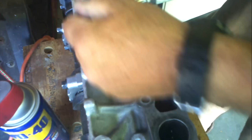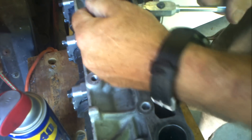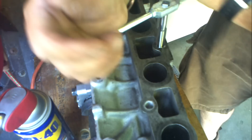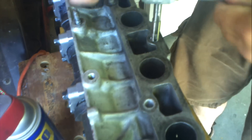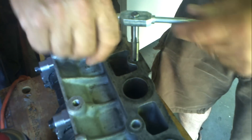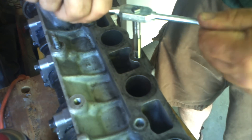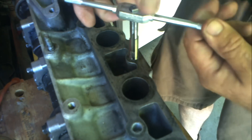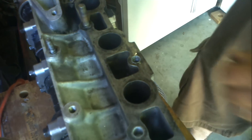We just got done drilling it out with a 13/32nds bit using WD-40 instead of kerosene as lube, since that's what we have available. I've already cut some threads down in there. I'm going to take the tap out and see what kind of depth they've got and what the threads are looking like.